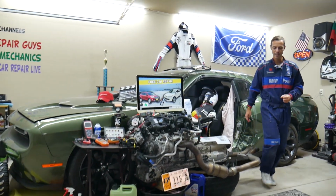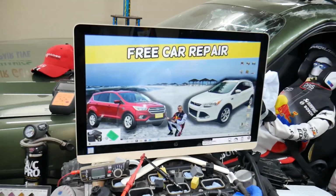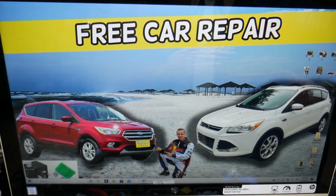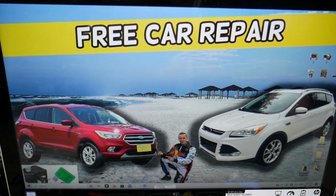So the BCM fuses, where can you expect to find them? You have two fuses that control the BCM on that generation Ford Escape. This is the pre-facelifted version, this is the facelifted version. It should work for both. We'll explain which fuses you need to check. Two fuses in one different fuse box.